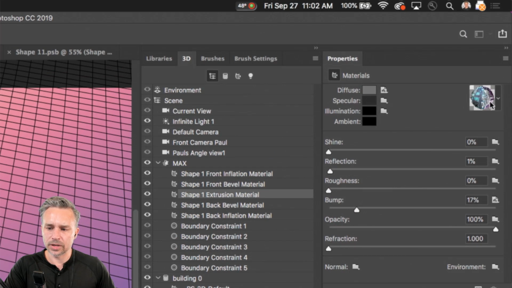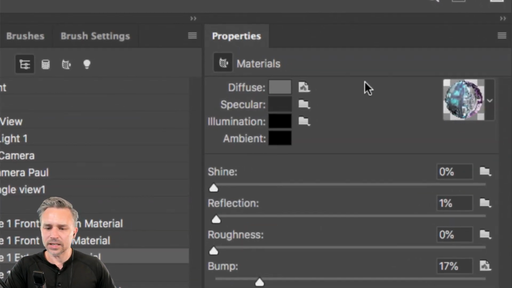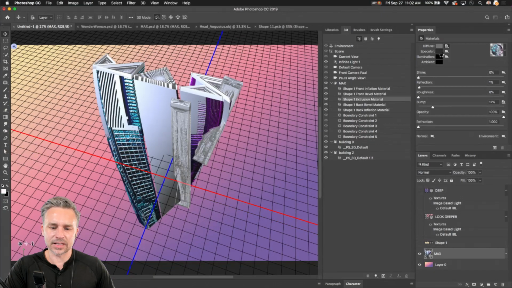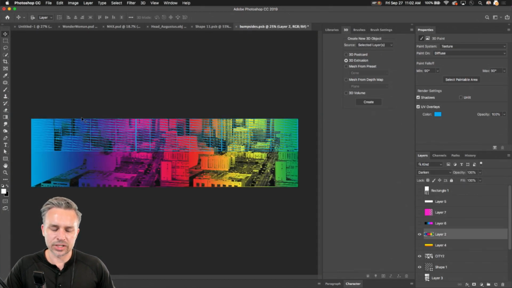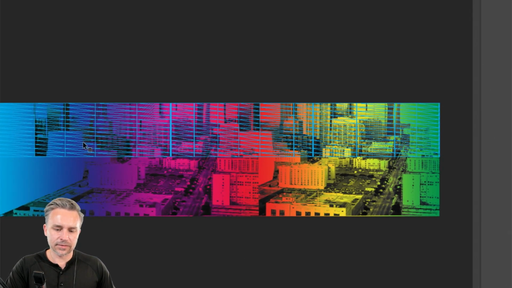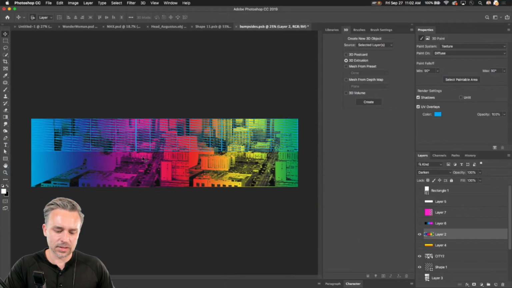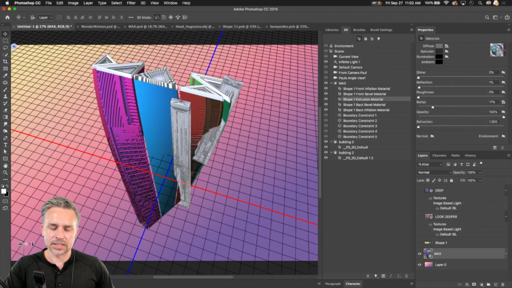Extrusion material going over here. Oh, there it is. It looks like little buildings. Let's edit that texture. And sure enough, we should see in here, these are our buildings. I can switch that up. This gives me sort of the mesh mapping. It's the UV overlay. I'm going to just change this to a different color just so you can see what it looks like, right? And now you can see all those fun gradients right in there.